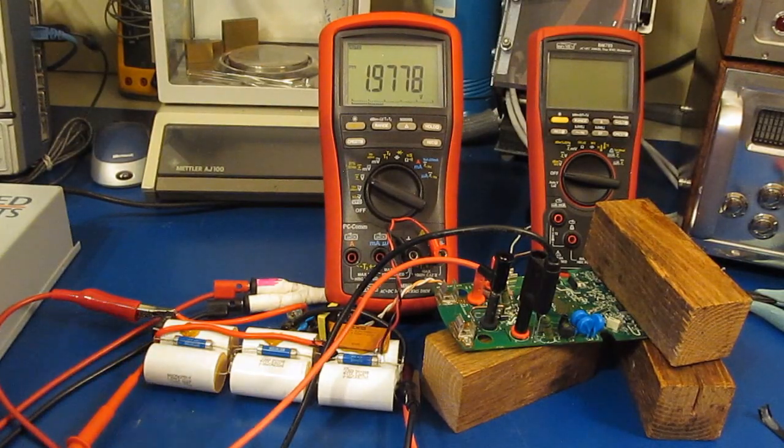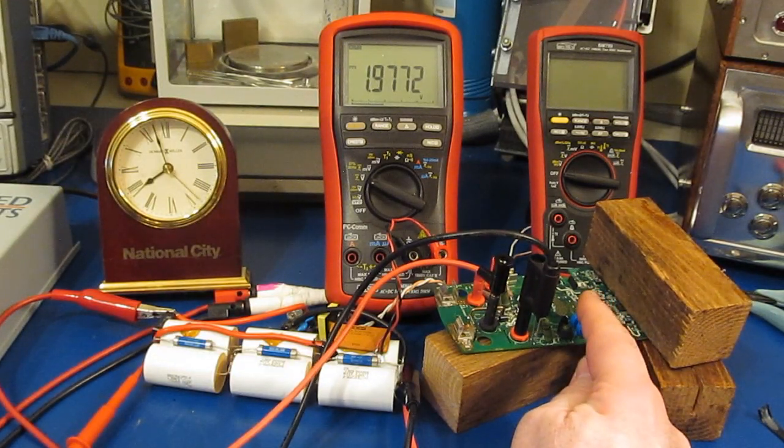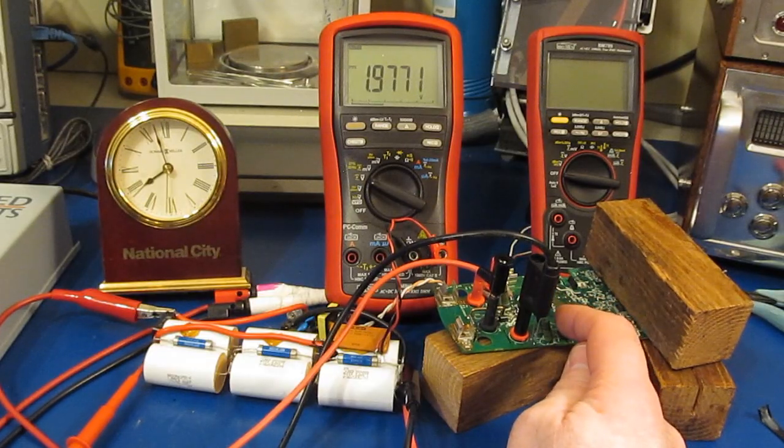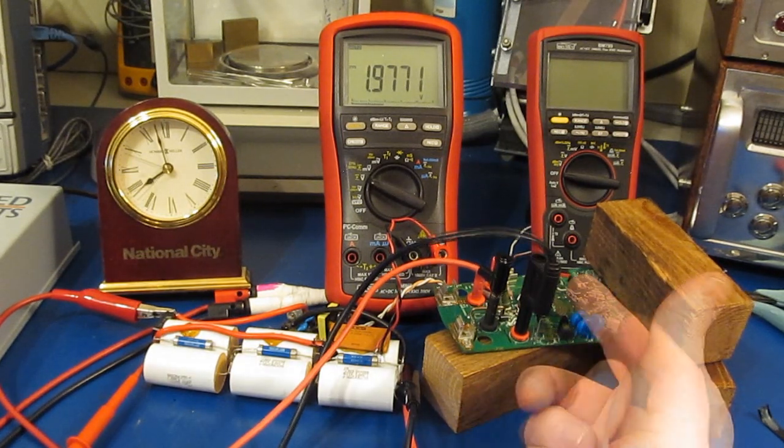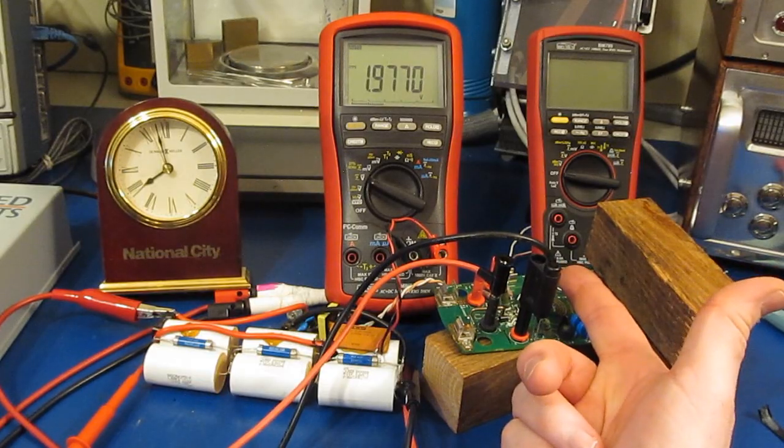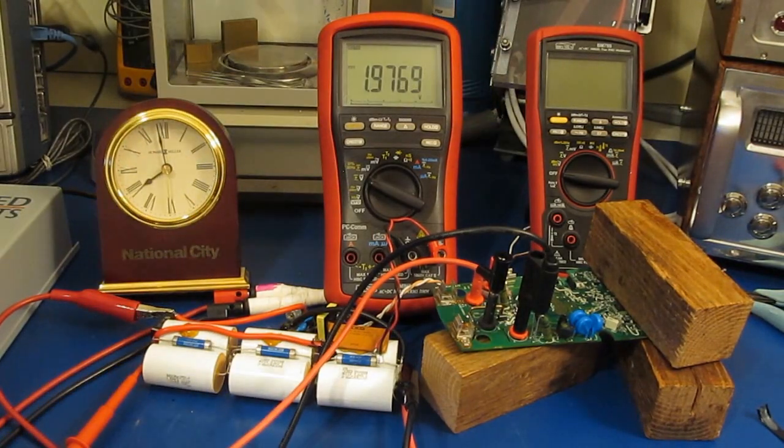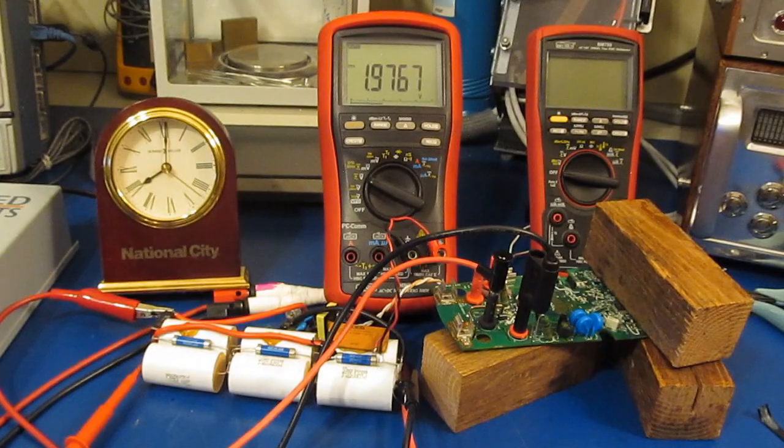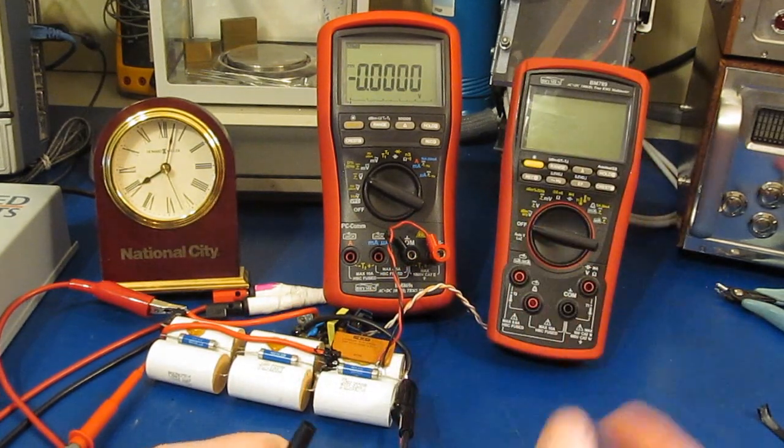I'll just bring out our clock now. The MOVs themselves don't appear to be getting warm at all. Our 1k ohm resistors, those are both cold. The PTC is extremely hot, like we'd expect - it's basically dropping all the voltage. And the MOVs have a little heat - I can't tell if that's from the circuit board conducting up through the leads, but I can definitely feel a little bit of warmth in them. All right, I'm just going to let this thing sit. It's been a couple of minutes and again the MOVs have some warmth to them but not much.